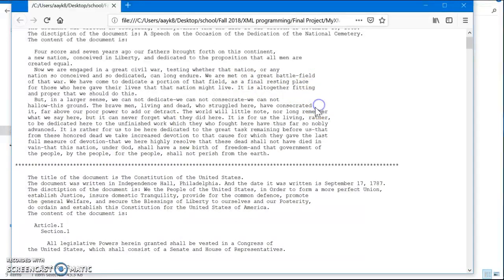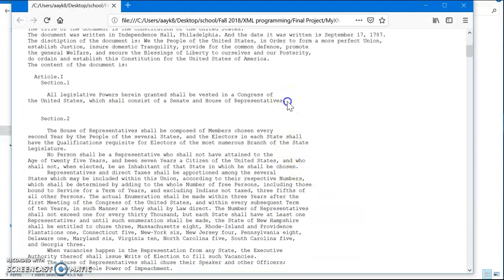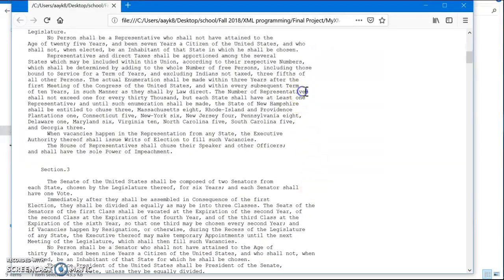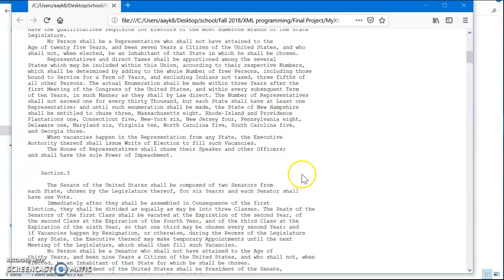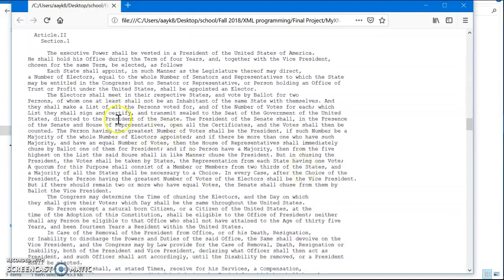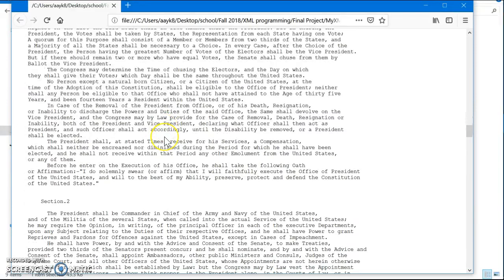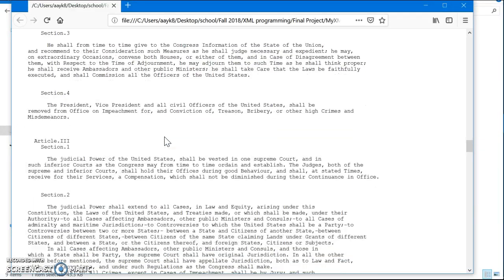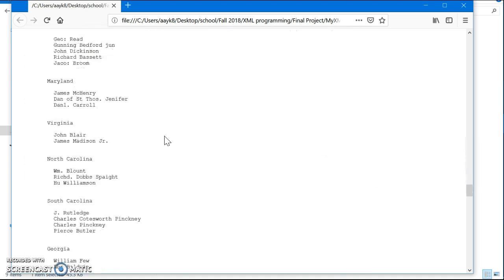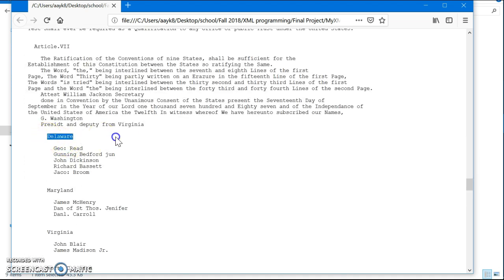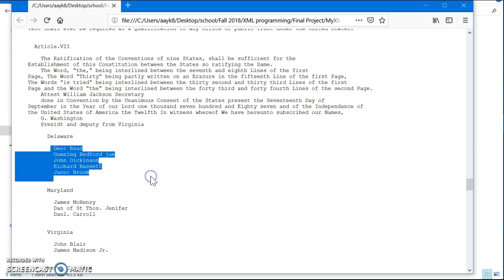Now these spaces are inside my document. I had to do them in there because I was not able to modify it in XSLT. So I had to add a new line at the end of each of these lines so that it can show organized like that. And let's go to the third one. Each one has article, section, and then there is a space, and there are 2 spaces at the end of each one so that we can read it, so that it can show very well on the web page. And the last in here, it's going to be showing the states and each representative from these states.